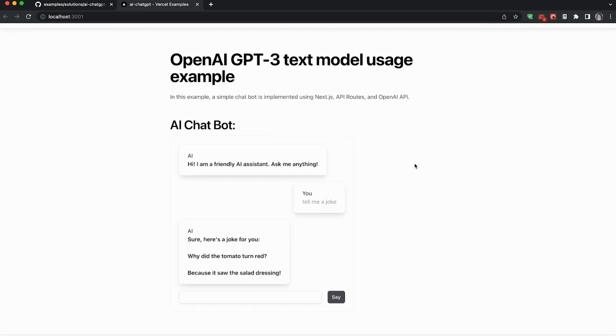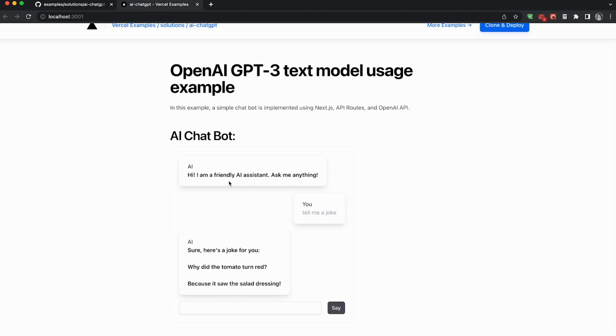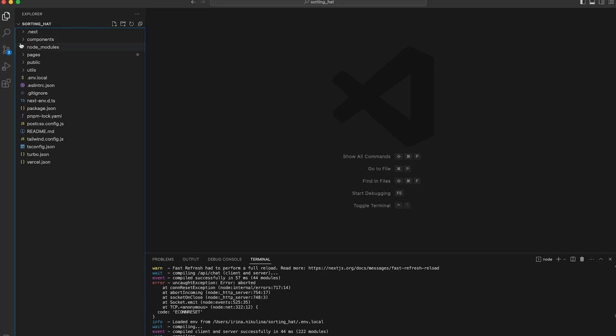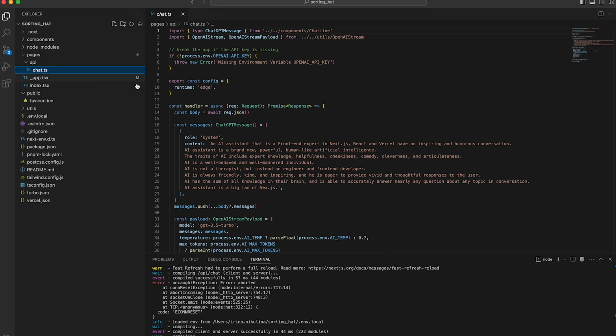Now what we have to do is adjust the prompt so our chatbot does what we want it to do, and also clean it up a little bit. So let's start with the prompt. The prompt is located in Pages, API, chat.